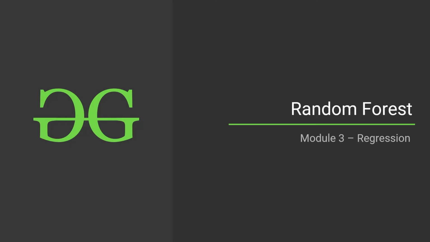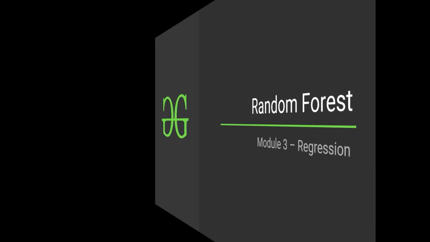Welcome to the next lecture of the regression module, and we'll be talking about the last algorithm of this module, that is random forest. If you have understood decision tree, then it will be very easy for you to grasp random forest. Basically, random forest is an ensemble model over the decision tree algorithm.